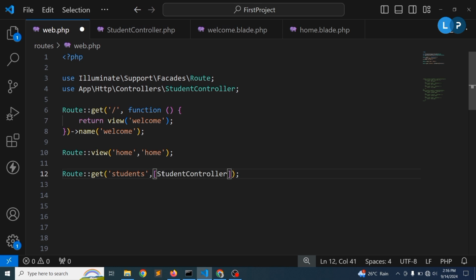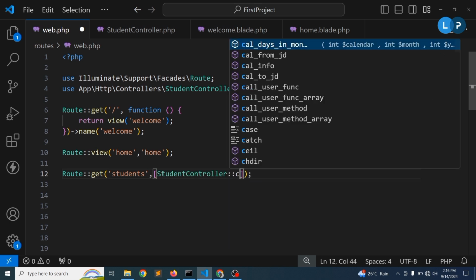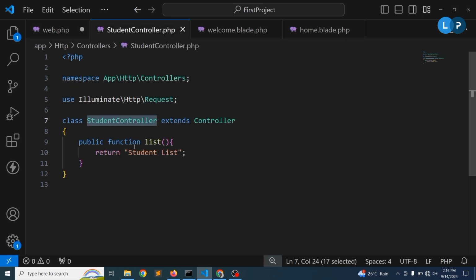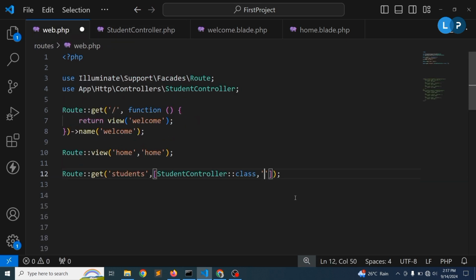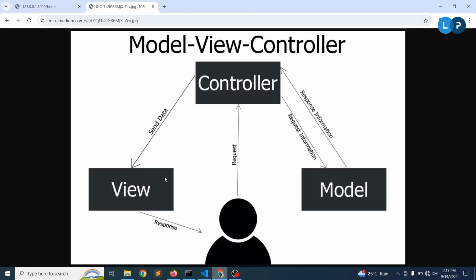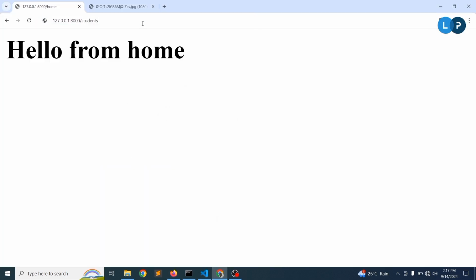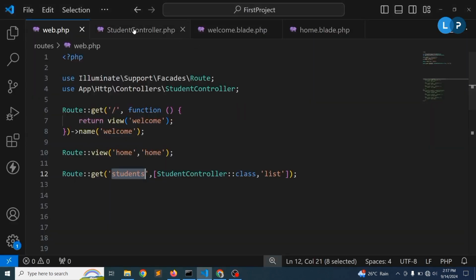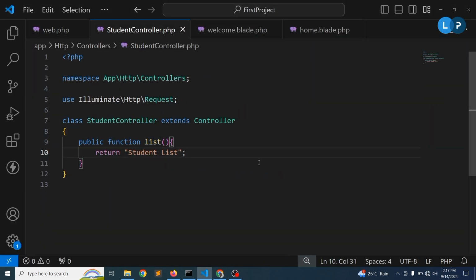The StudentController class is the first element, and the function name is the second element of the array. Next we write the method name, that's list. So if you click on students, you will get the student list from the student controller.